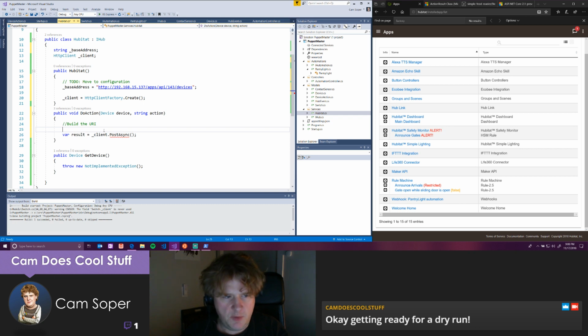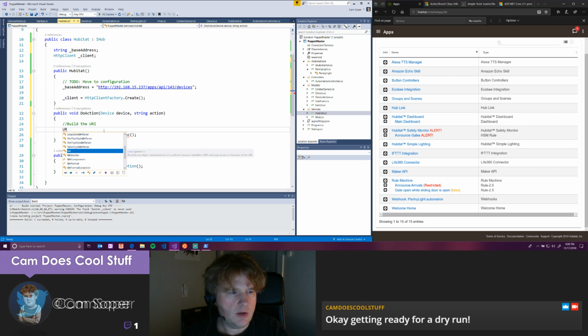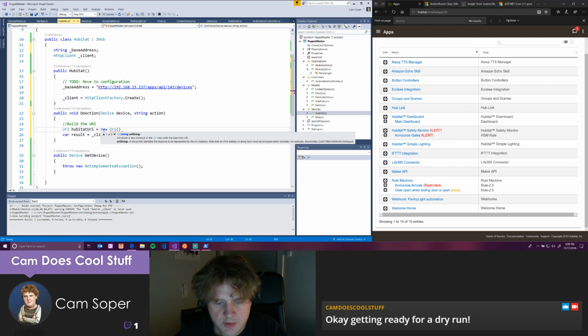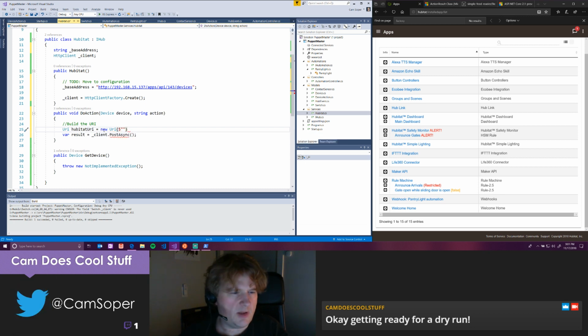Right, so the URI is going to be equals new URI, and this we'll just use interpolated strings. Is that the word? I think that's the word.